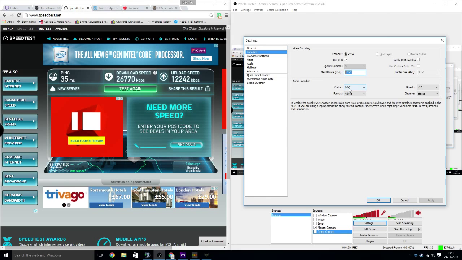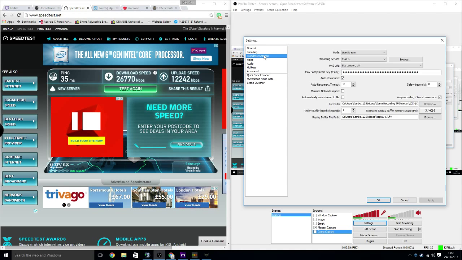Your audio encoding. I've set Kodak AAC, bitrate 128, format 48 kilohertz. Twitch say bitrate 64 to 128 in a format of 44.1 kHz, which you can do. Personally, it's a better format. It's what's recognised most, 48 rather than 44.1 nowadays. That's what it is on a CD, what it is on most music files. That's pretty much the same audio encoding that you'd find on a song. So it's what I use, and I've never had any problems with it. It's up to you whether you go by me or by Twitch. But there's only two options, 50-50.